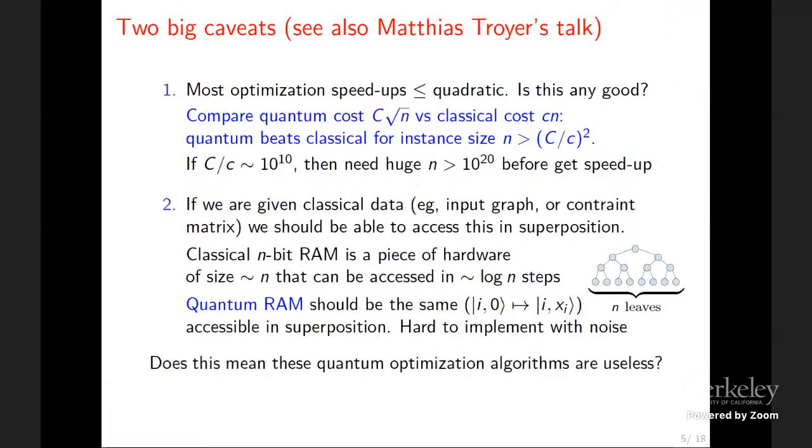Ronald, can I ask a question? Yeah, go ahead. So is there any proposal how to implement this beyond querying some Oracle function? I mean, an Oracle function obviously gives some kind of quantum RAM, but is there any proposal how to build something like that, where you could have maybe in exponentially long time store information, but then read it out very quickly? Well, I think what you mean by Oracle is just this unitary map, without actually saying how it is implemented. Kind of any Oracle query is a quantum RAM, but of course that's nothing where you can actually store stuff.